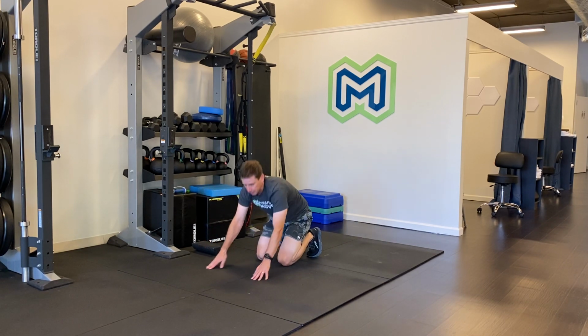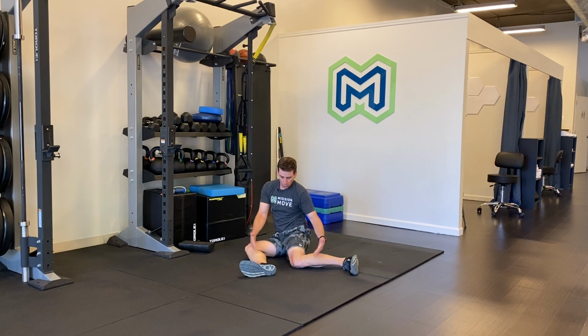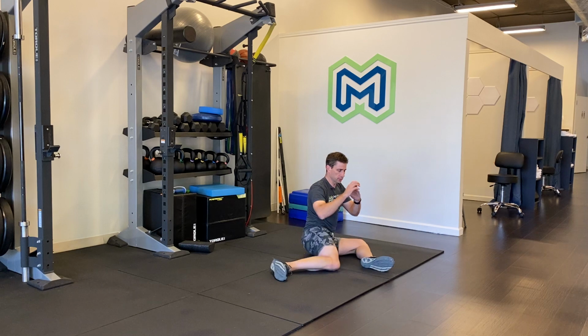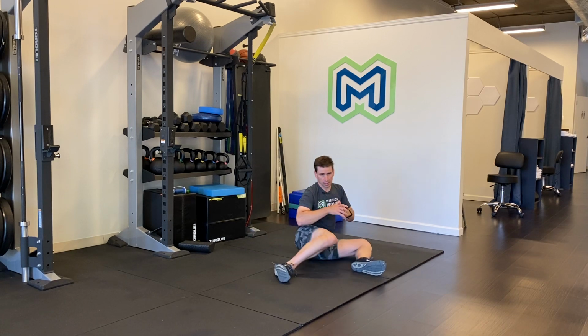The next one that I like to have people do is what I call the 90-90 stretch, okay? So you start with both legs at 90 degrees, or both knees at 90 degrees, and you usually will feel this side more. You're stretching into internal rotation of the hip. And what you're going to do is rock back and forth, just like this, and try to do it without putting your hands down. If you have to start by putting your hand down, that's fine, but you want to get to the point where you can do it just like this, okay?